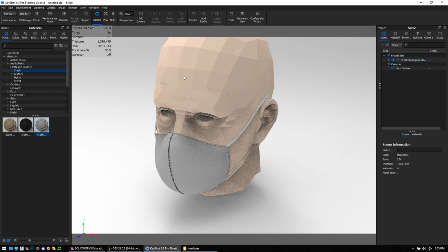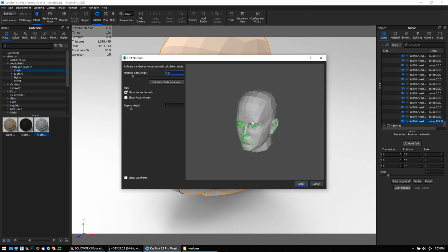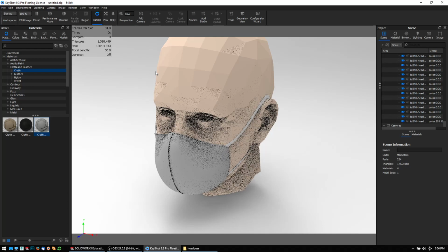Let's take care of the tessellation on the head first. So from scene, let's pick it and right click and edit normals. And then, you know, it's got all these facets on here. So what we want to do is decrease the minimum edge angle to the point where those that have kind of shallow angles between them will sort of smooth across each other. So, I don't know, let's try something like 10 on there.